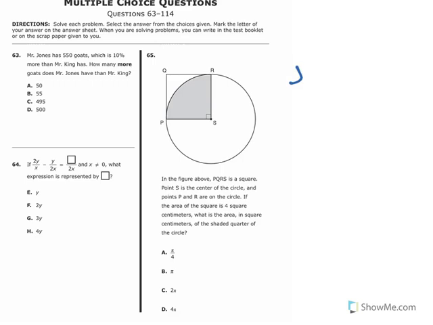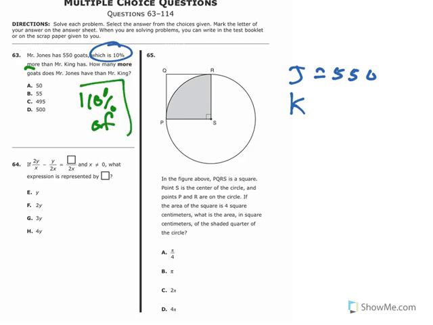So we got Mr. Jones and we've got Mr. King. And it says Mr. Jones has 550, which is, and maybe that's the hard part, 10% more than Mr. King. So we're going to say, well, if Mr. Jones has 10% more, then 10% more is synonymous with 110% of, right? Because whatever we're talking about, this pen in my hand, I have 100% of it. So if someone says they've got 10% more pen than me, they have 110% of my pen, which is kind of a silly analogy, but it works.